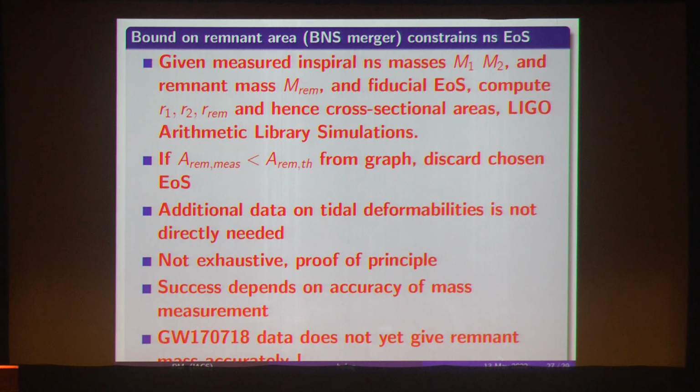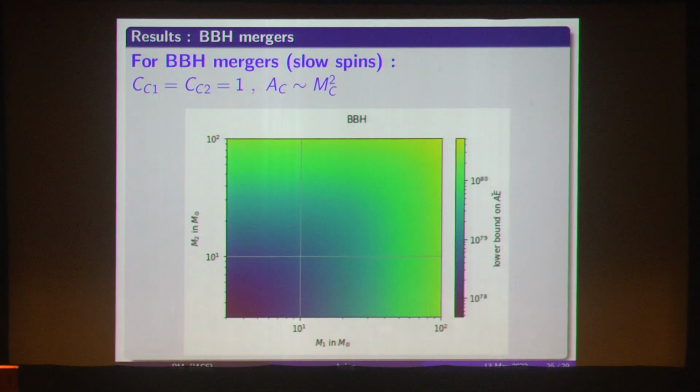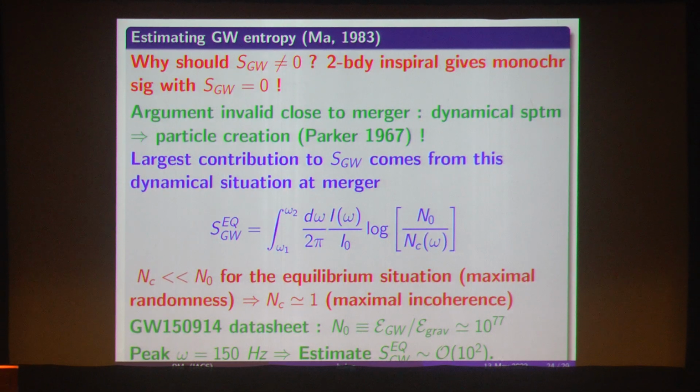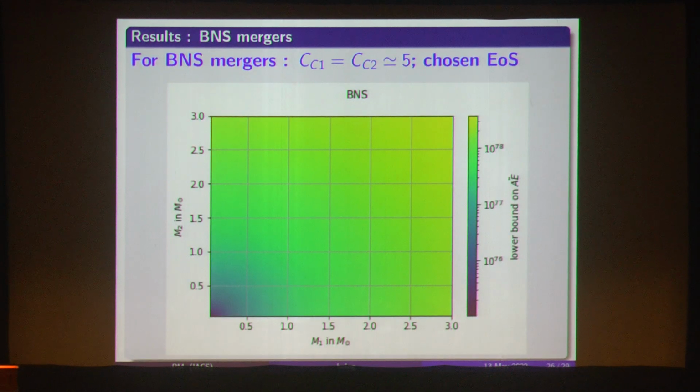Of course, this is what theories must do. Your result must be right, and you use that to rule out other theories, other equations of state. The advantage of doing this, I think I've mentioned, is that Debades also mentioned tidal deformabilities. That's a complicated process, to take an equation of state and extract tidal deformabilities, or the other way around. Neutron star physics is actually very complicated.